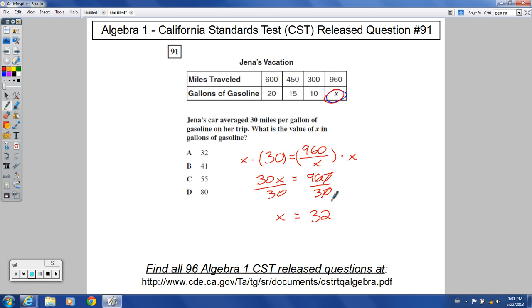So 32, and that would be in terms of gallons of gasoline. So if you wanted to put units on that, you would say 32 gallons. Does that seem to make sense? It should be definitely more than this 20 here for the 600 because you're traveling a lot more miles than the biggest number that we had over here before that. And so that seems to make sense. 300 more miles added to 600 would be another 10 gallons. So it should be a little bit more than 30. 32. Very reasonable answer, then. Choice A for number 91.